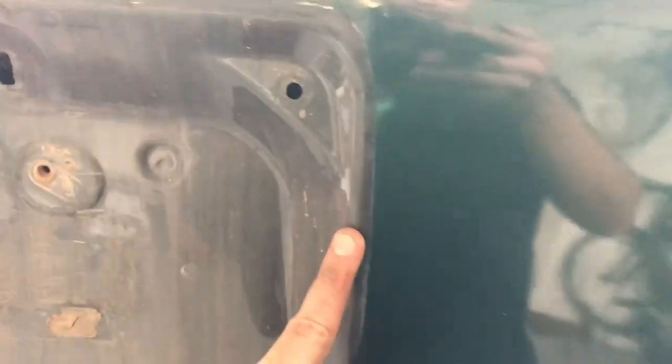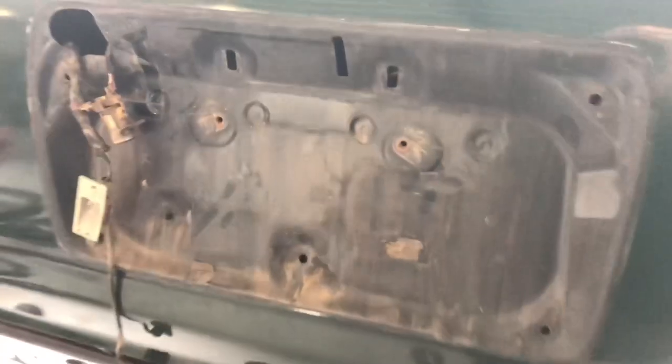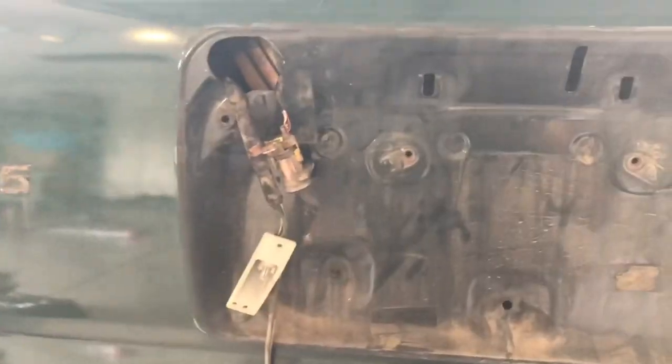We got it off — you can just let the lights and door lock hang. My license plate lights were covered with a ton of dirt inside so I'm going to clean those out. The truck was originally black and they painted it green, and it looks like they did a terrible paint job — they debadged it to paint it but left the glue underneath, so the paint looks all raised up. You can see exactly where the emblem was, which actually works out so I know where to put them back.